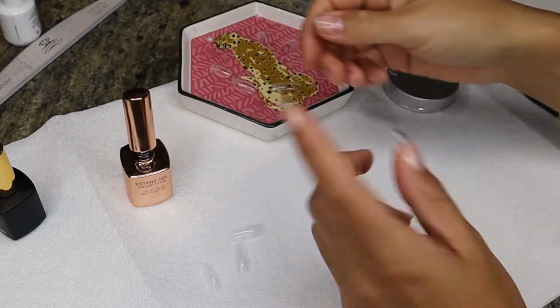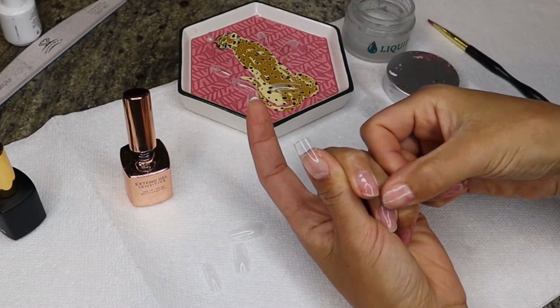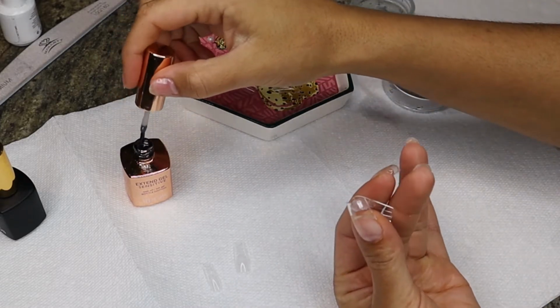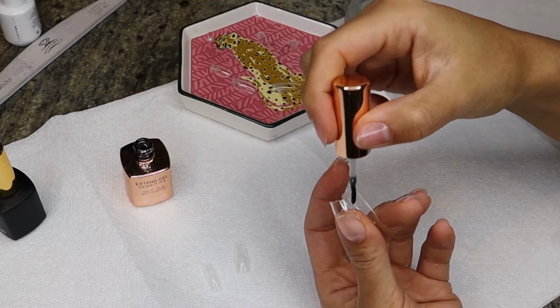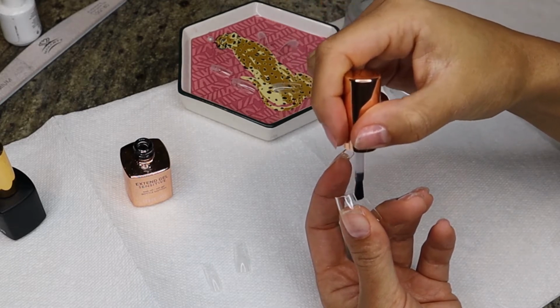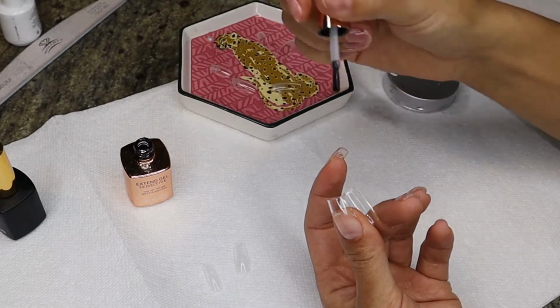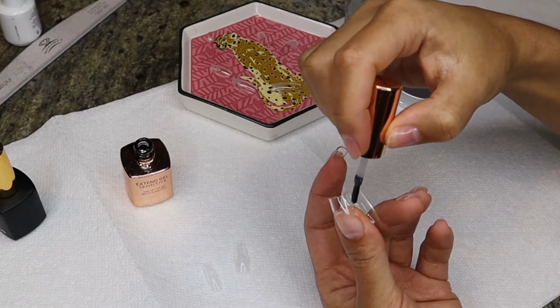I would just say you have to have the perfect amount, but really I can sit here and say all the do's and don'ts, but until you practice and get the hang of it, you really won't. At least for me, I can watch a video and they can tell me everything I have to do, but until I sit down and actually practice it, I won't really understand what I'm doing.